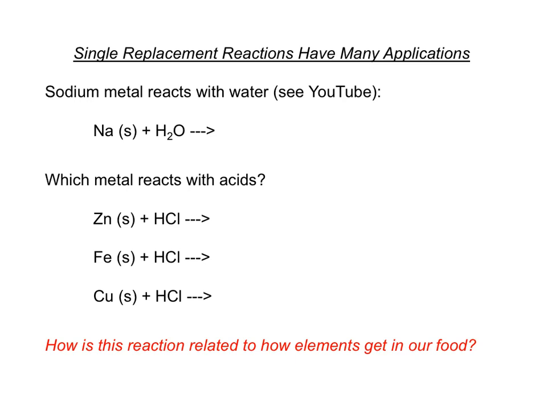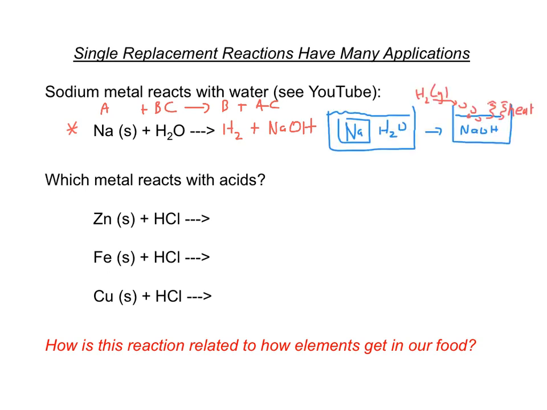Now stop the video, go to YouTube, and look up sodium reacts with water. After viewing the video, determine the products of this reaction. The answer is, you may have seen the video in which something blows up. This reaction releases heat. The hydrogen then reacts with oxygen in a combustion reaction. That's where you see something blow up.